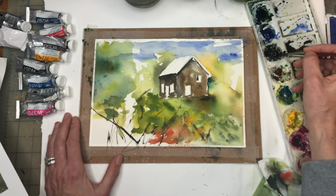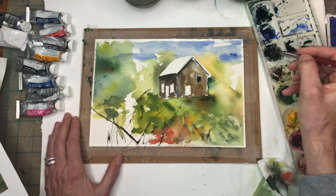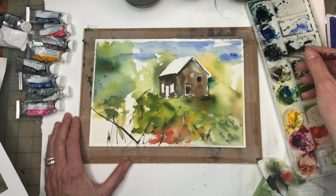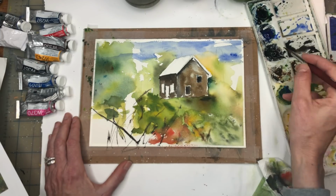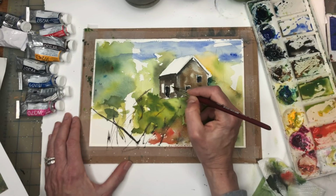I'm going in and grabbing neutral tint itself, really concentrated. Just going to put that right in here for the window. And this one too. And it doesn't show that in the picture, but it doesn't matter. I'm leaving white around it. Doing the same thing over here too. It's almost dry painting.